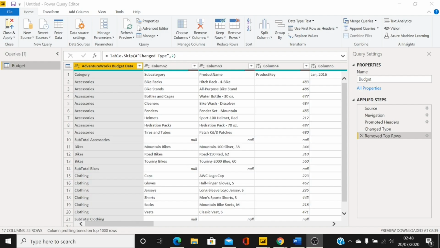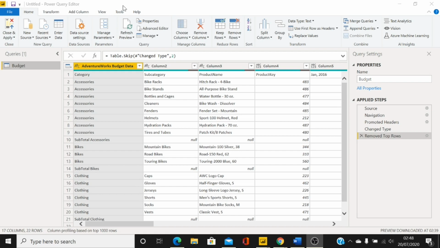So I'm going to show you how to create a date table in a few ways in Power BI. We're going to use the M language and we're also going to use DAX to create the calendar table. The date table is the most important table that you'll have in your model, because that is the one that lets you do your time intelligence, so you're able to show the data from previous years, basically your historical data. The first way we're going to show you is the M language.